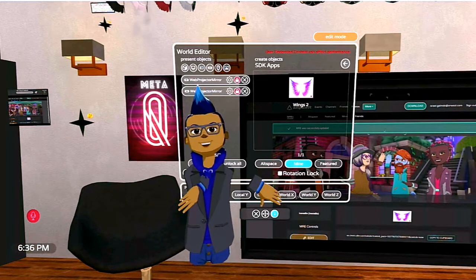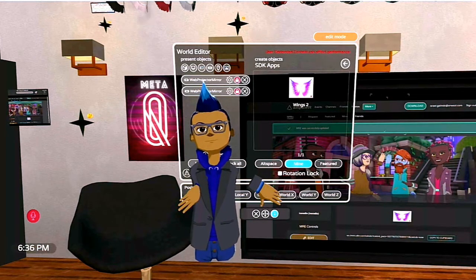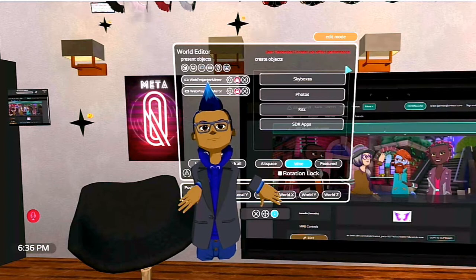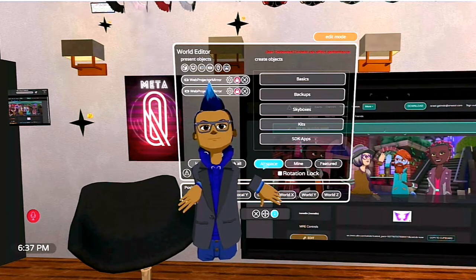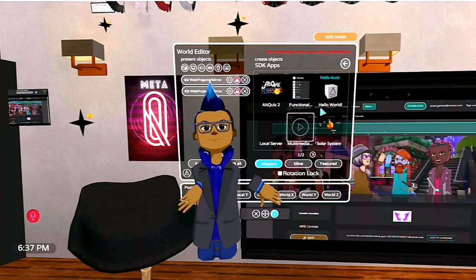Again, they can share it with you with your screen name, but there are those times when you're having a conversation and somebody says, oh dude, type this MRE into your item so you can have it. So what you would do in those cases, an example, somebody coming to my world and offering to give me a free MRE, is you're actually going to start again into your world editor and you're going to go into Altspace. In Altspace, what we're actually going to find is a couple of things. We're going to find SDK apps, as you can see right here.